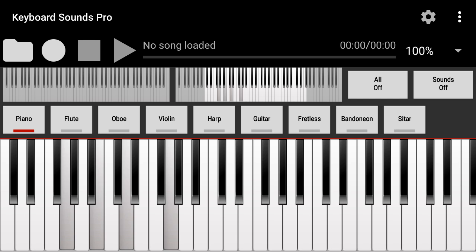So this chord is going to change to this. An A flat major chord, A flat left hand, C, E flat, A flat. All right, so left hand A flat, right hand C, E flat, A flat. So chord G, F, C major.